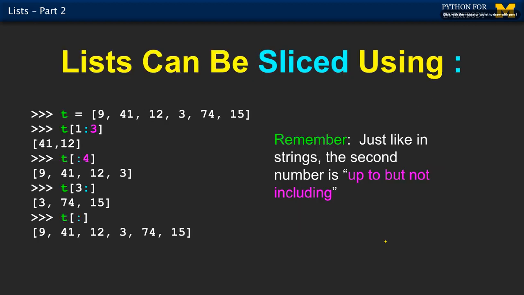Slicing operator, again, think of strings, think of slicing, think of beginning position, up to but not including. So sub 1 is that position right there, up to but not including sub 3, which is 4112. So that's what we get there. Just like with lists, you can omit the first one, so that's up to but not including 4, which is this one right here. So this is the 0, 1, 2, 3, 4. You'll mentally have to count that. Up to but not including 4, that's that one. 3 to the end, so 0, 1, 2, 3, that's 3 to the end. So that's 374 and 15.